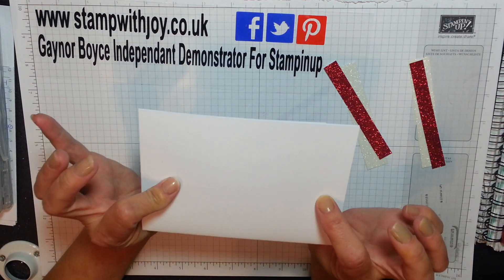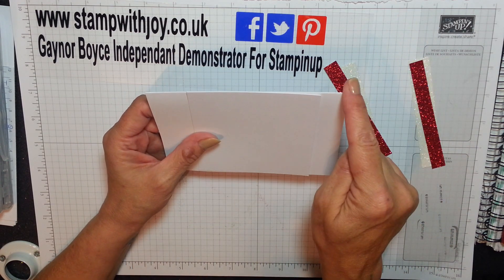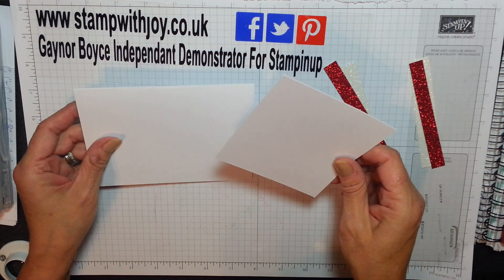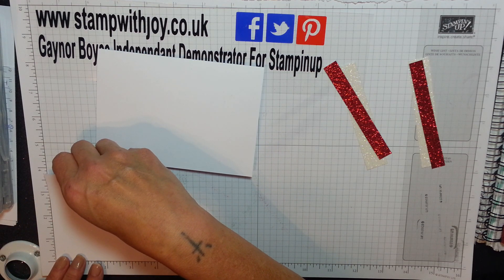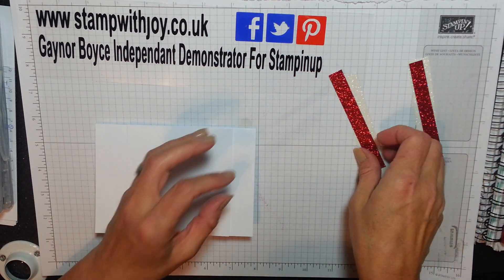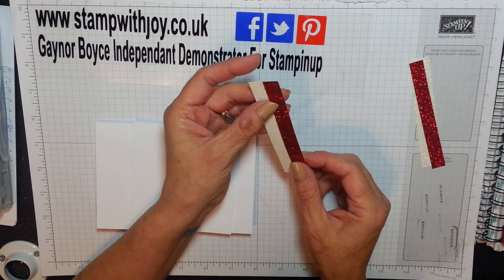This is a standard card cut by a heart, cut in half, folding in half, so it's 5 and 7 eighths by 4 and 8 once it's closed, so that makes it 8 and a quarter. This piece is 3 and 7 eighths by 4 and 8, and that's going to go smack in the center of my card and gives me an inch either side. I've cut my strip - this is half inch and this is 3 quarters, and they're just going to get slightly overlaid.